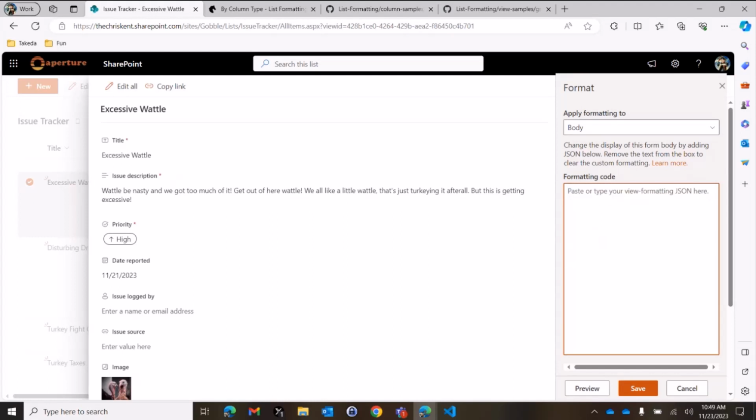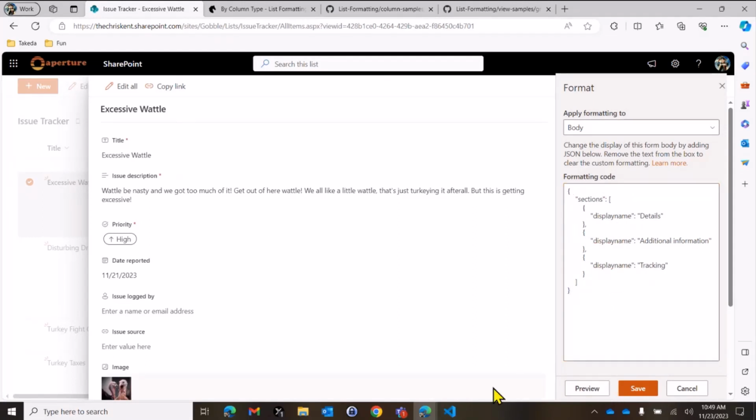But here's a trick I'm going to show you, is that you don't have to define all that stuff yourselves. All you really have to define is the first part of that. So I'm going to show you a sample that has this in it right here. So all I'm doing is define the sections of the display name. Not going to define any of the field stuff because that's a lot of typing. And I don't want to do that.